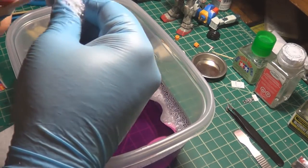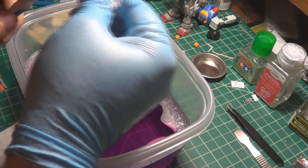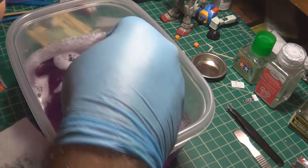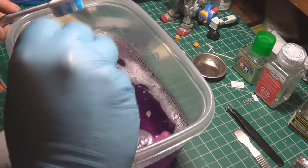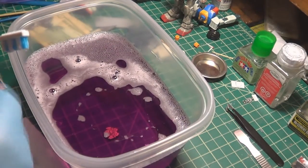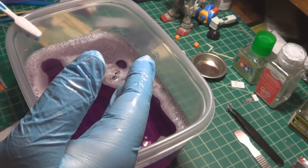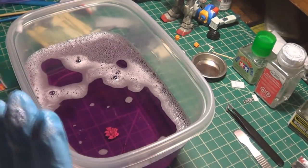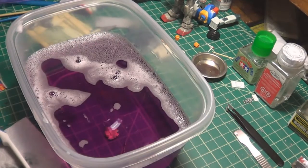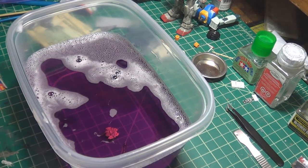Yep, it looks like I'm going to have to soak this a little longer. So, that or I'm going to need a harder bristled toothbrush, because this one is soft. Yeah, I haven't even scratched this. So, go ahead and stick these back in there, and maybe I'll come back to this in a couple hours. Like maybe after I wake up, I'll go ahead and try to do this again. But it's interesting to experiment and see what doesn't work.